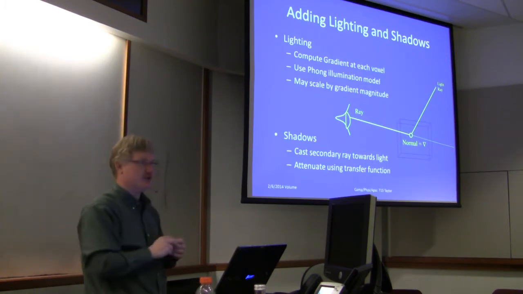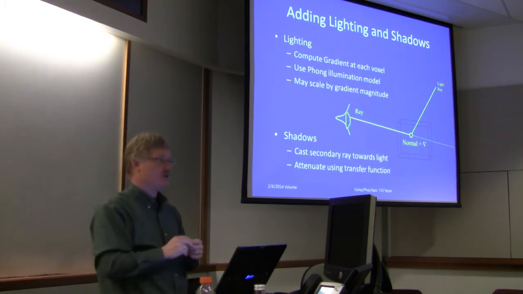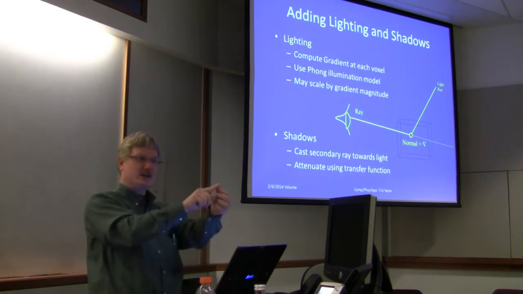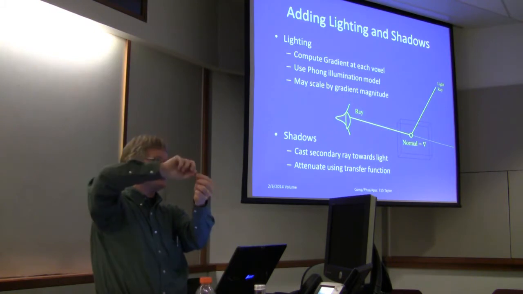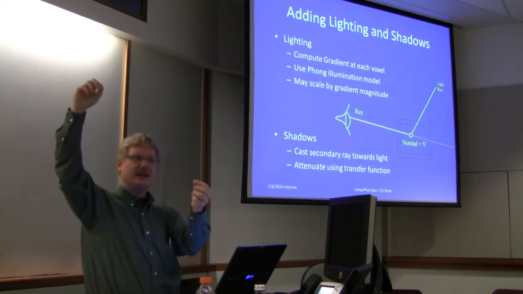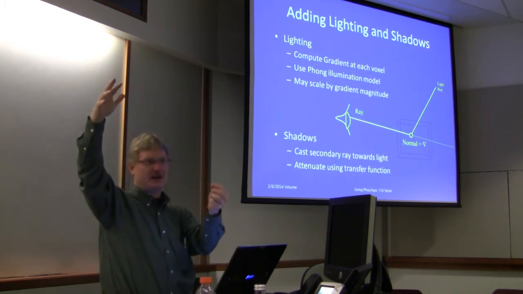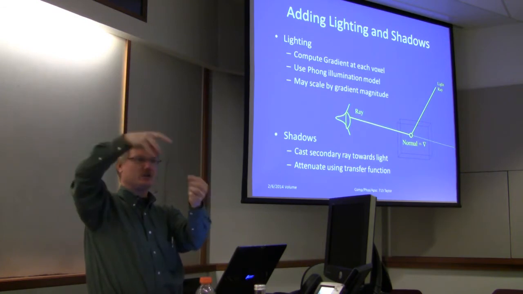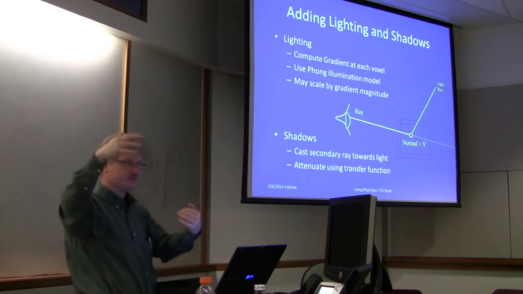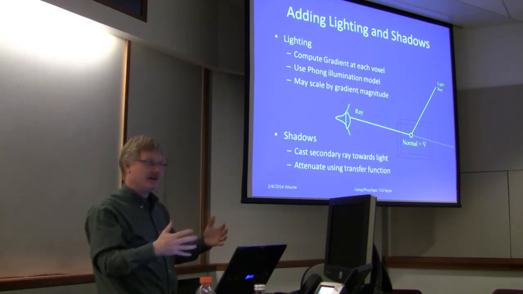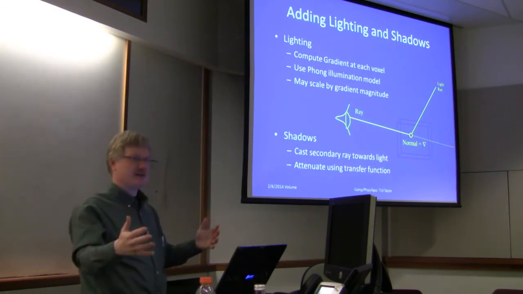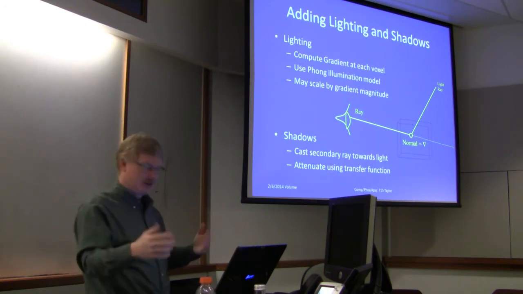All right. You can do shadows, right? What you can do is, I'm at a place in the volume, so I know where the light source is. I'm going to just do density accumulation to the light source, right? How much density is between me and the light source, and I can apply a transfer function to that or not, so that things that are over there will cause shadows from the light source, right? So the lighting is a little more computation up front and during rendering. The shadowing is yet more computation during rendering, but can look better.